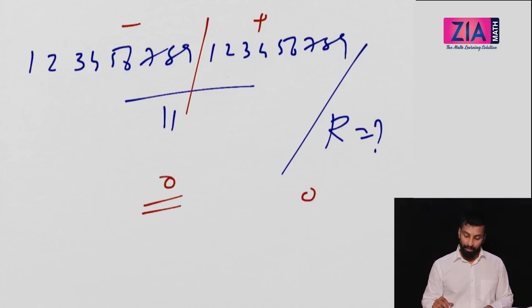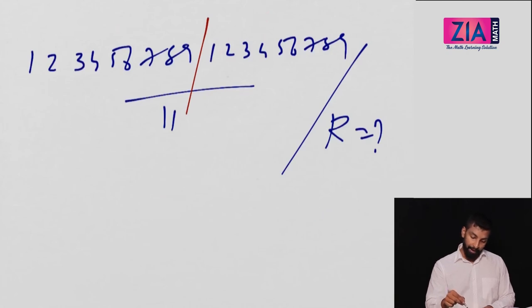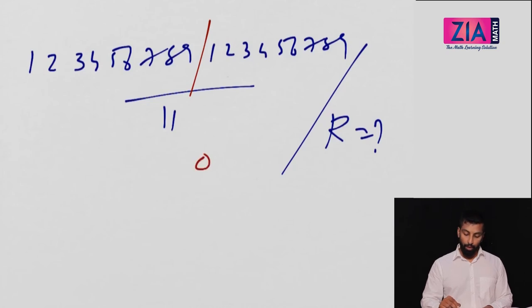So what is the remainder? 0 is the remainder. You can check it later. If you have a scientific calculator, you can calculate, or you can do it manually, or you can apply the rule that we have learned, you'll get 0. But is that required? If you do that, you'll take maybe 1 minute. But like this, if you group into groups of 9, how much time will you take? This is one group, so 0 is your answer. In 5 seconds you'll get the answer.